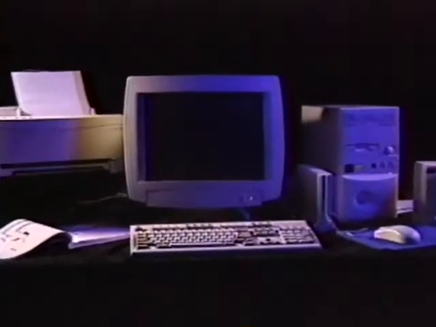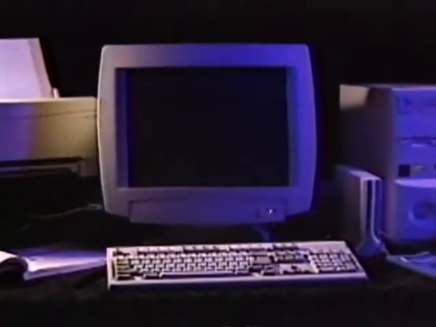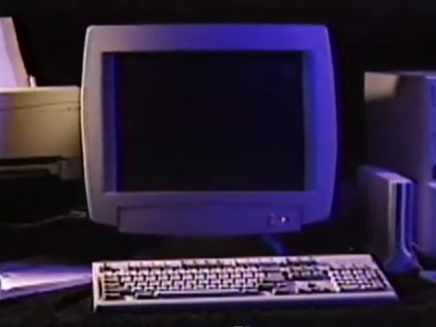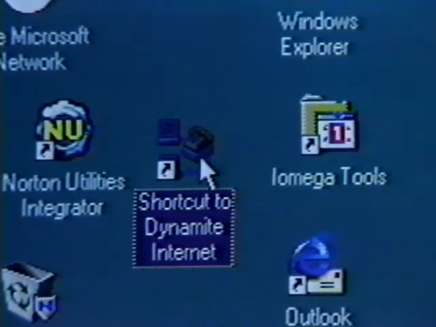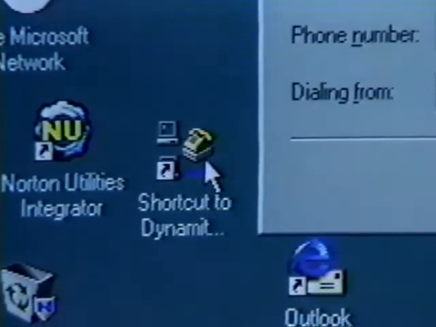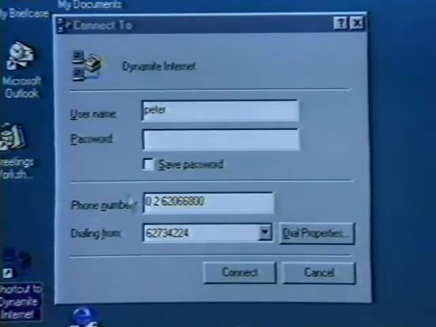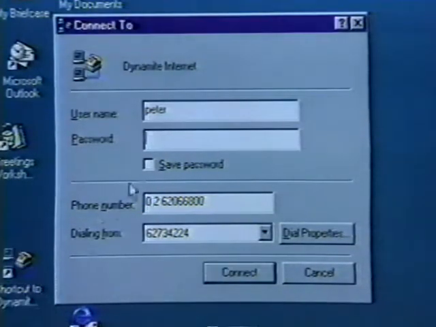When your computer hardware is set up, your software installed, and you've arranged your access, you are now ready to connect to the internet. To connect, you first need to open your software. On this computer, there is an icon on the desktop that opens the connection software. Depending on how your computer is set up, a box could appear that requests you to enter a password. The password will have been given to you when you arrange the connection with the access provider. When you enter the password, make sure you don't have the caps lock on, because some systems will only recognize lowercase and will not be able to connect.